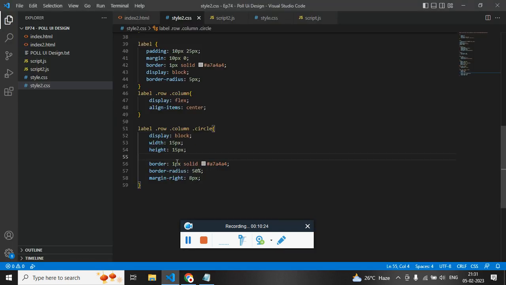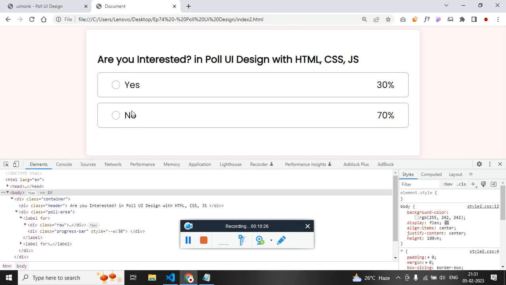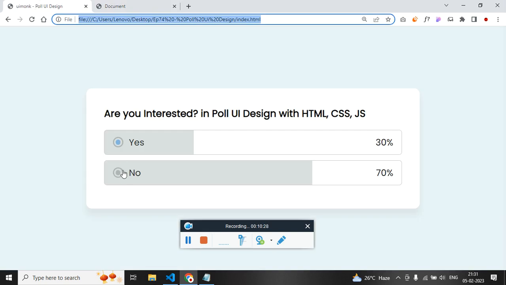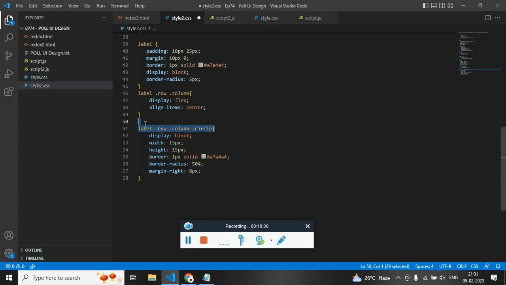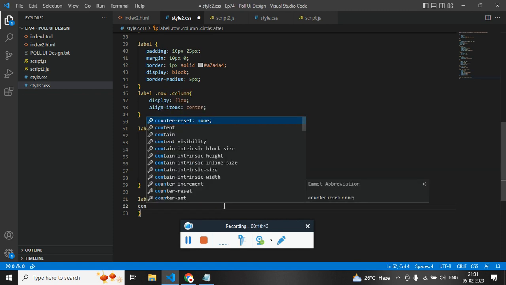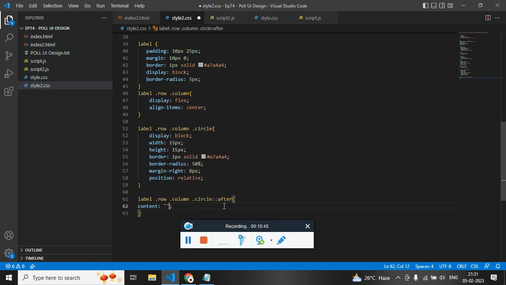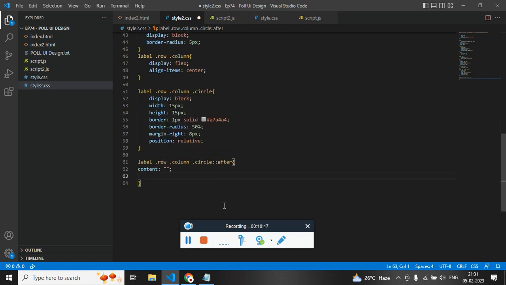Cool. But when I hover on this, I want this circle to have a point. For that, we need to use the pseudo element colon after. In order to make the pseudo element work, we need to give position relative, because we are going to use position absolute here. This attribute is required, else it won't work.